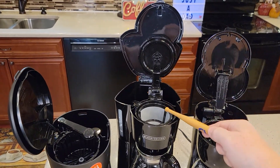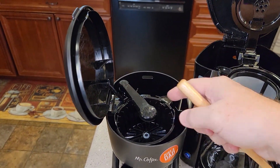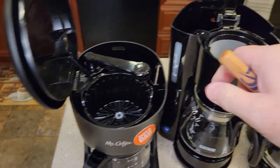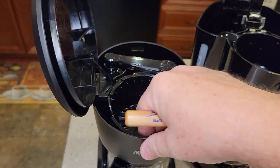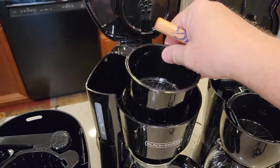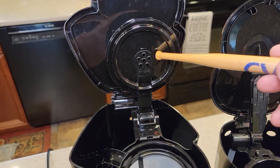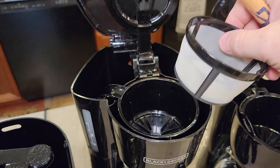Size wise, we can see the Black & Decker is just a much bigger coffee maker. Here we've got the Mr. Coffee, it just looks like a miniaturized version of their 12 cup hinged lid. Put the water back here, get a little filter. Interestingly enough, this does have pause brewing — it's got the little plunger at the bottom. This one does not, so it will drip on you when it's done brewing. If you take the coffee pot out, you do get a few drips. There's the brew head — a nice big opening for the water — and you can use the reusable filter it comes with or a paper filter.